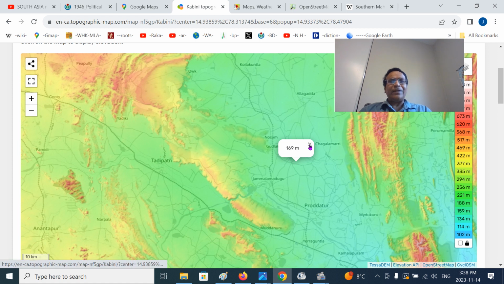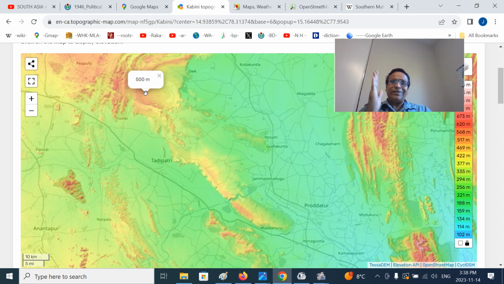If you go to somewhere near the Belum caves, here it starts. Again, where it exactly starts, we can just make a broad categorization; that really does not matter. It won't start in a particular place exactly. It's not like that. You can see 500 meters. But because this is much more subdued, here you see around 160 meters or so, right? Near Gundlakunta village, and 177.